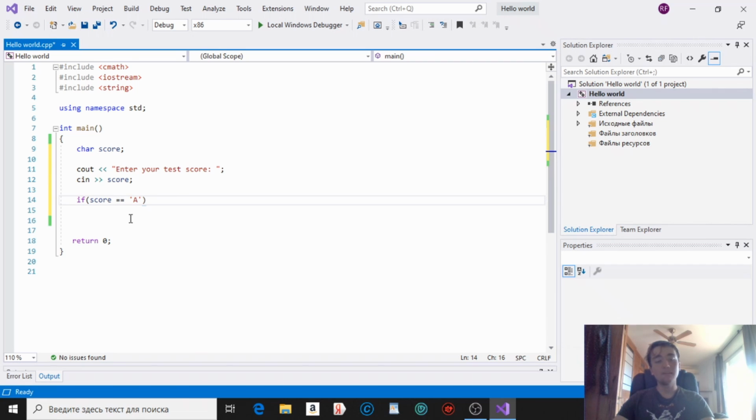Well, when you have one equal sign, you're assigning, for example, let's say char score is equal to A, just for this example. You're assigning A to score. You're assigning what's on the right to what's on the left. That's why you only have one equal sign. When you have two equal signs, you're comparing what's on the left to what's on the right. So therefore you're comparing what is stored in score and what is stored in A.